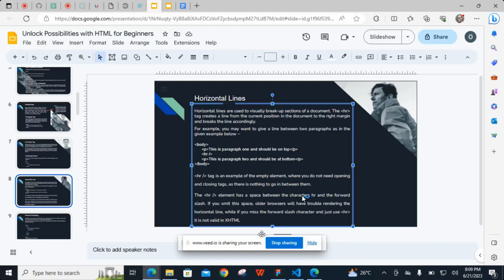Mind you, the break tag does not have an opening tag or closing tag. You just write your break BR and that's all. The same thing happens to the horizontal line tag. We call it HR. You use the HR tag, and when you use HR, you put a slash in front of the R, which will make it respond perfectly. So note this and don't make the mistake. You put the HR, then a forward slash, then that will make it display.